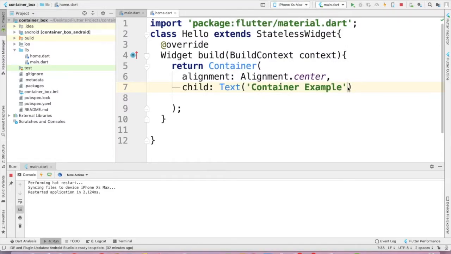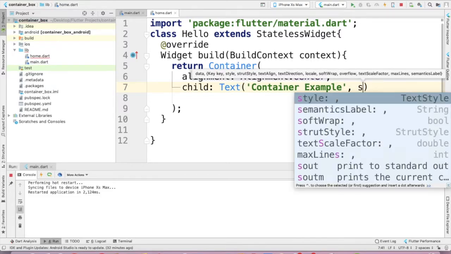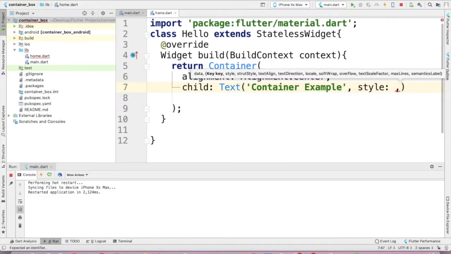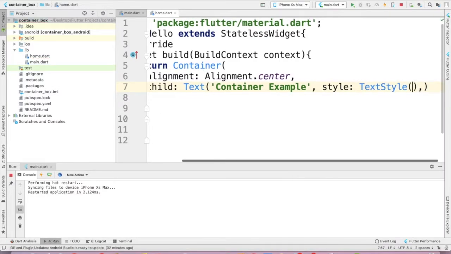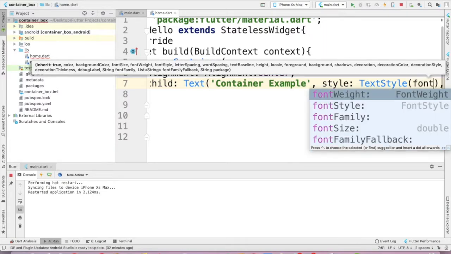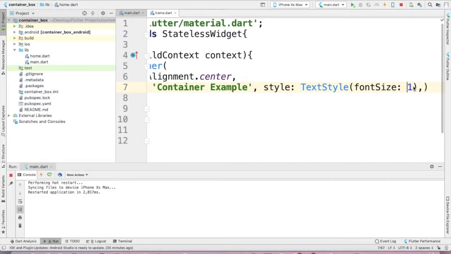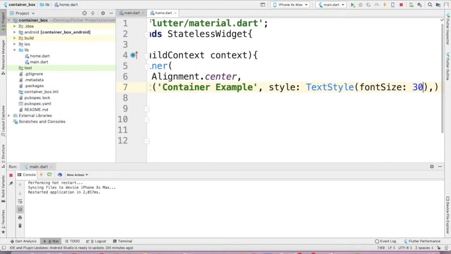So I'm going to provide the text size, comma, style colon, TextStyle. Inside TextStyle brackets I can provide a fontSize, fontSize colon. Now we have to provide a font size. I want to use 30 as my font size. Now let's run our app.